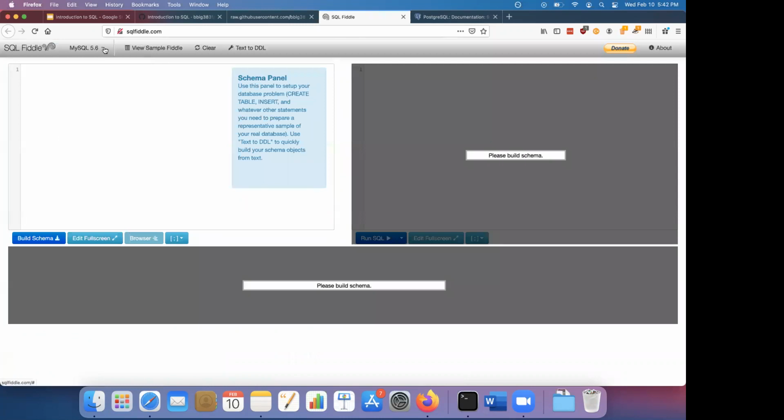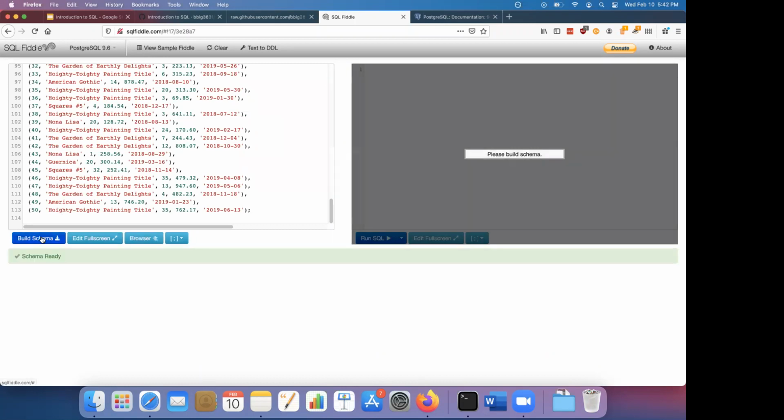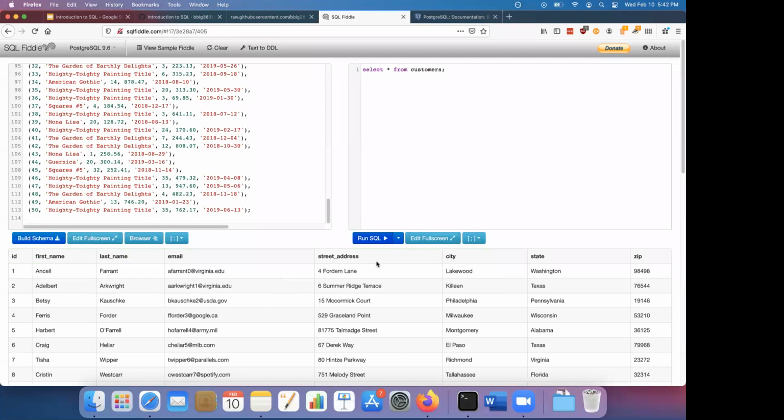Once in here, you can go to SQL Fiddle, go up to the top, and change this to PostgreSQL 9.6. You can see there's a few different dialects that we could try out, but we're going to be doing PostgreSQL tonight. Then in this left panel, you can Control V or Command V to paste this data in, and then do a build schema. What we've done there is populated our database with some sample data that we can use for the course tonight. I'll just check that everything is there that I expect. And we've got data in there, so we're good to go.